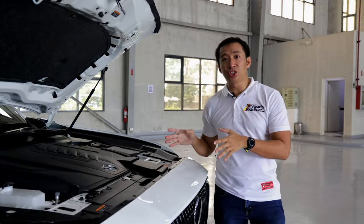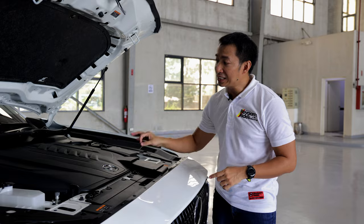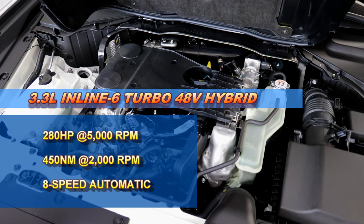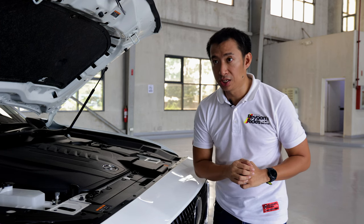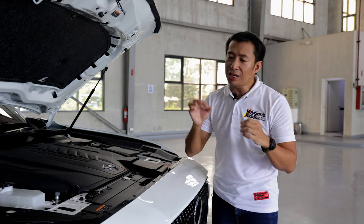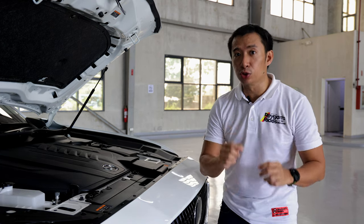The same goes for the engine. We have the same engine here that's found in the CX-90 all-wheel drive exclusive as well as the gasoline-fed CX-60. This is a 3.3-liter turbocharged inline-six gasoline motor that pumps out 280 horsepower and 450 newton-meters of torque. The power is sent to all four wheels via an 8-speed automatic transmission. I'm really quite excited to try out this new Mazda engine, and I really hope to get a chance to borrow either the CX-60 gasoline trim or this CX-90 in order to give you guys a proper driving review video.